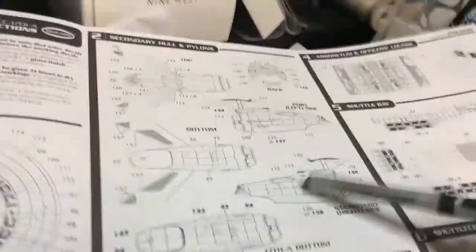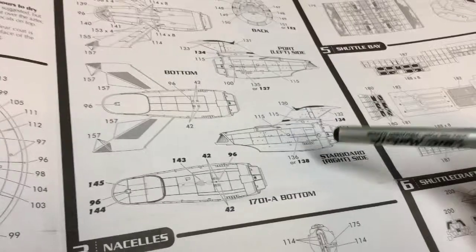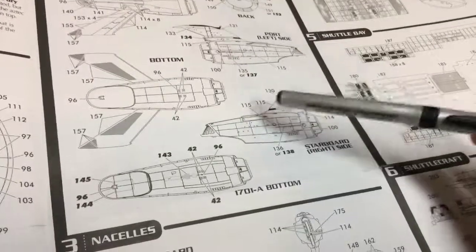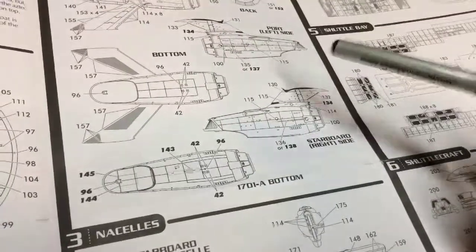And I'll also have to check about the side pieces of the secondary hull. Right here is where, this part is lit up, and I know that the lighting kit has a spotlight that shines down on that for impulse mode, and I'm not sure if it's on in warp mode or not, but I know that light goes off in warp mode, so I might have to do a blocking effect on that as well. And that's another reason I have to watch the movies, to try to just get a feel for what I have to do in regards to that. So I still got a little bit of research to do, and a few other things that need to get done. So I appreciate you guys tuning in, and I will talk to you very soon.